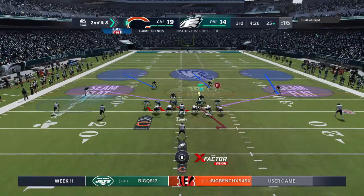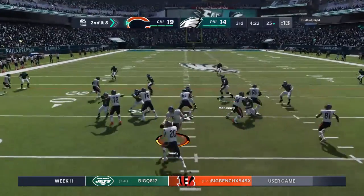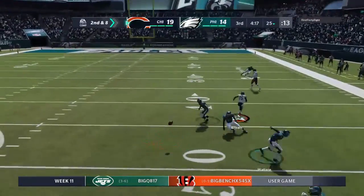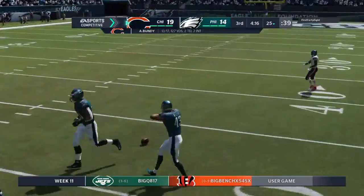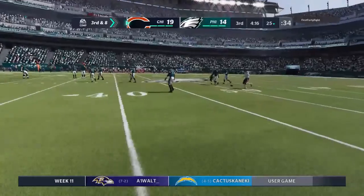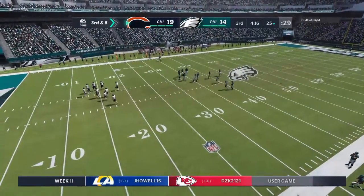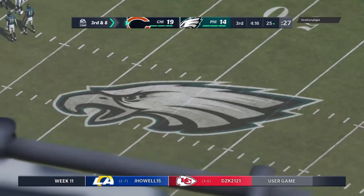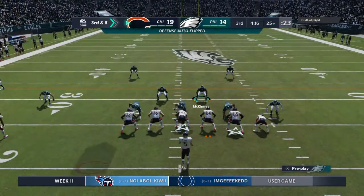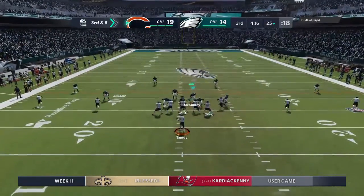Here's 2nd and 8. The play action fake. They'll look to throw. They'll roll him out right. And that is incomplete. A lot of force bearing down on him there. He could not hang on. It's 3rd down. That was an interesting look there because as soon as he got outside the pocket, I thought he was going to take off and run for yardage. But what often happens now with these quarterbacks who can move, defenses want to try and keep bodies in front of them. And I think that discouraged him from taking off. It made him try a pass downfield that fell incomplete.